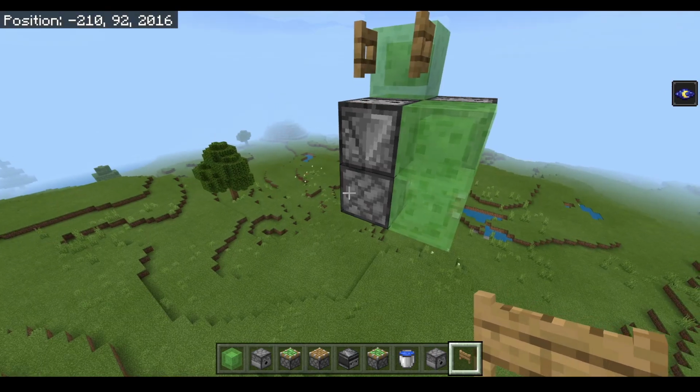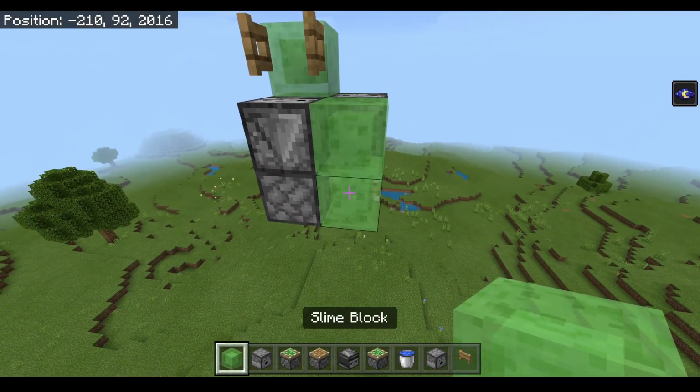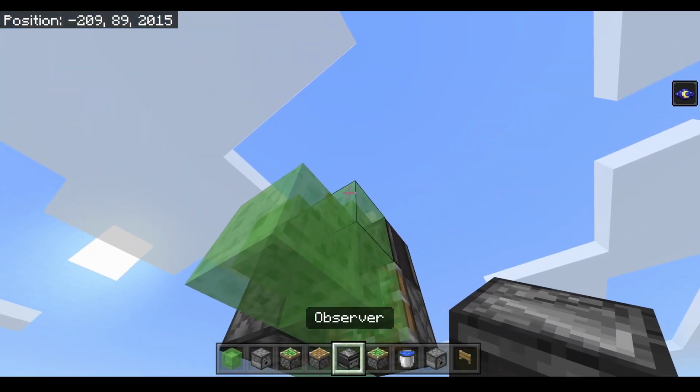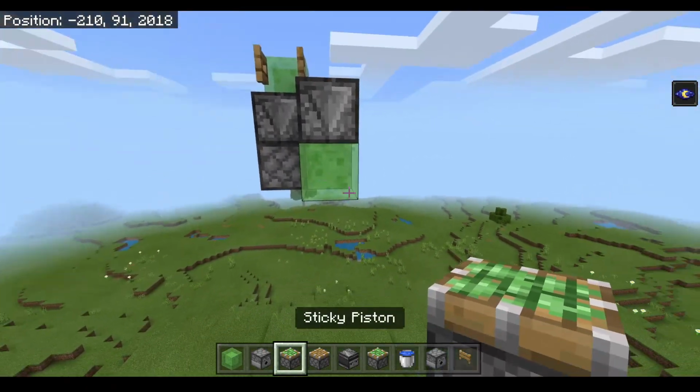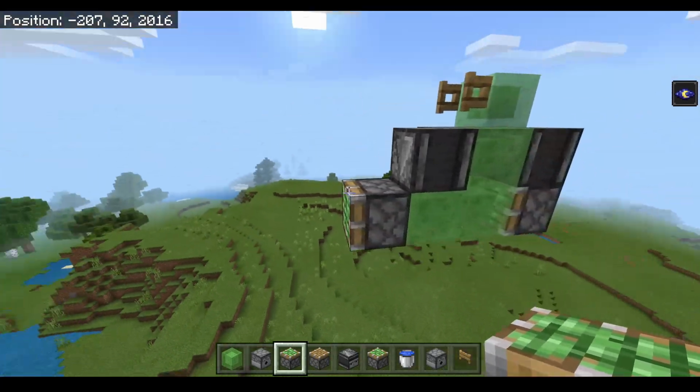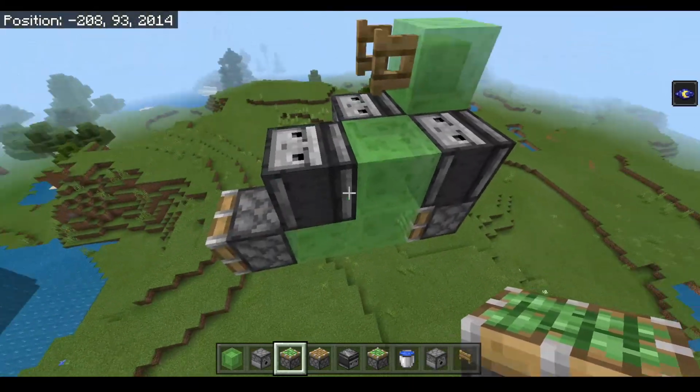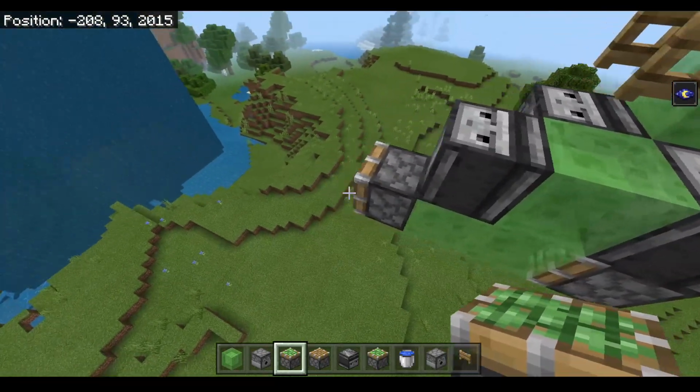Now to attach the flooding machine, all you have to do is take a slime block on this end where your fence gate is, place a slime block coming out there with an observer looking into it and a sticky piston on the end. This is going to be what drags our machine along, and actually if you have a machine like this already built up, you can just start from this part of the tutorial and build from there.